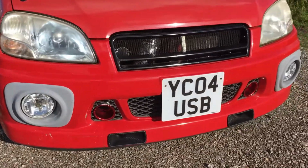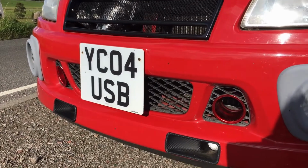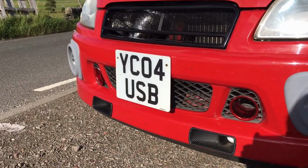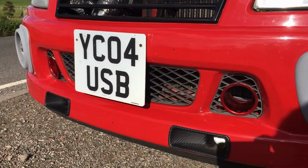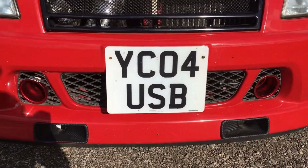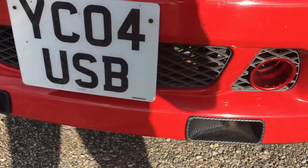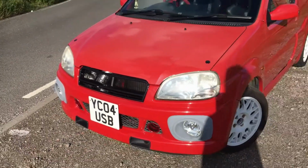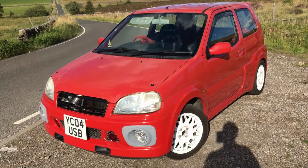I will be taking this reg plate off because it's just a daft idea. That reg plate, as you can see, covers half of the radiator, so it's blocking loads of air out. It's about half the size of the intake, so you're losing, well obviously, 50% of your air intake into there. If you can see, the radiator sits there, and I'll show you how small that is. The more air you get in there the better, because you are revving the knackers off this car to get the best out of it, so it gets up to temperature pretty quick.